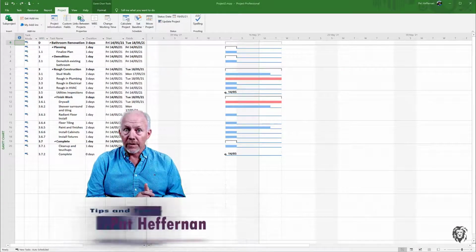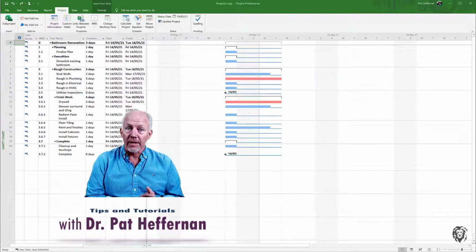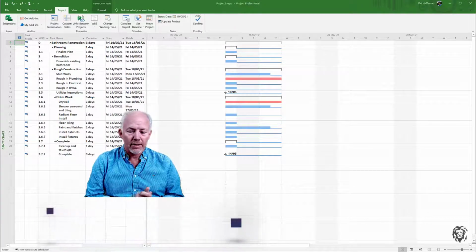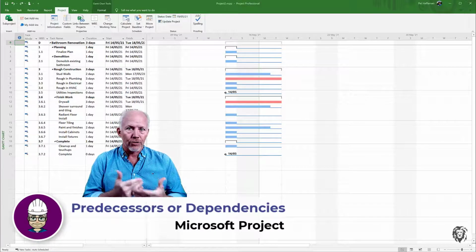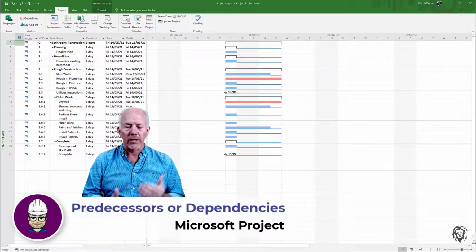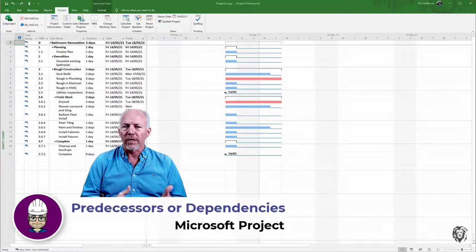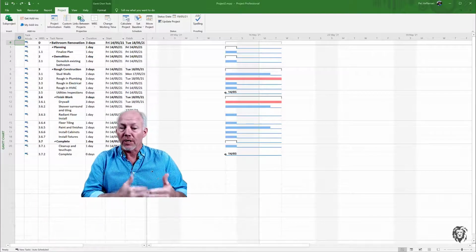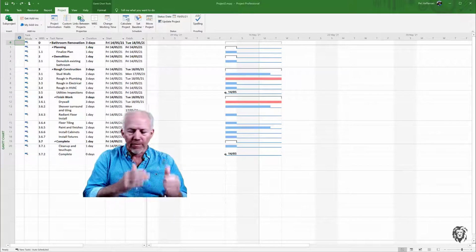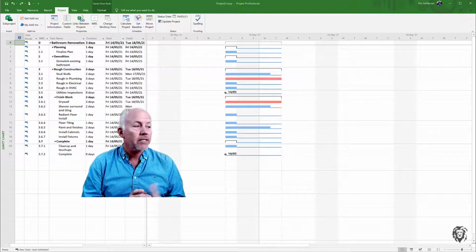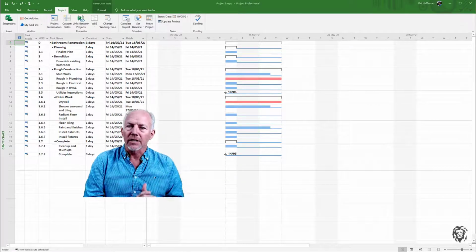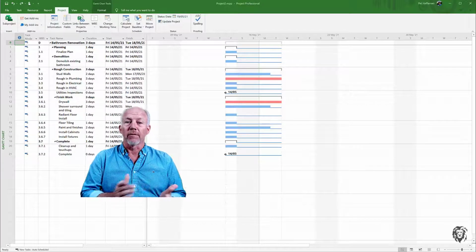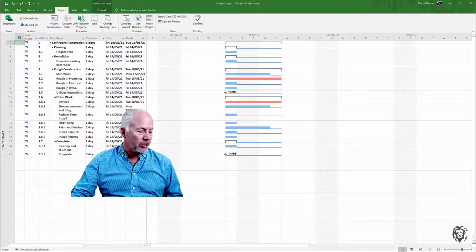So we've gone through a few tutorials now. We're starting to build on that, actually starting to see our project take form. If you followed along in the last one, we entered all of our tasks for our project, including establishing the work breakdown structure with some kind of a structure. So we have summary tasks, we have milestones, we have other tasks. Again, it's just a small example project, not intended to be complete or anything else, just there so we can see how we can use Microsoft Project to our benefit when it comes to managing a project.